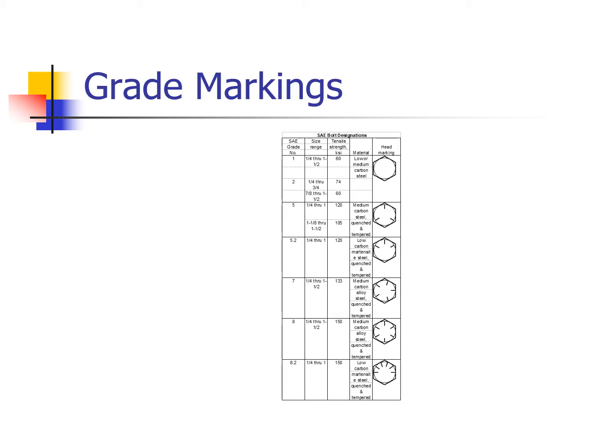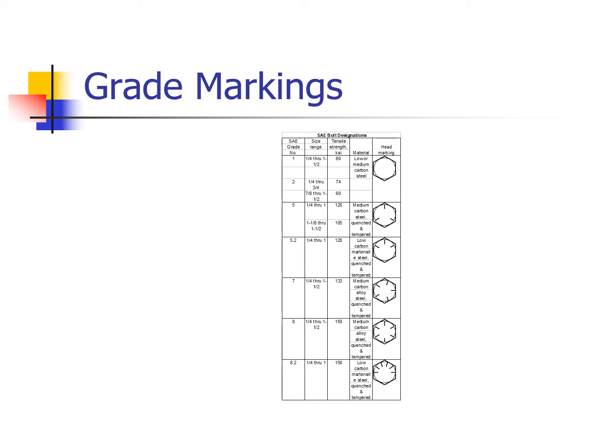I gave you a PDF last week and also attached a video last week about the different classes of bolts. And this is a chart with SAE bolt designations. If you have a bolt that's an SAE graded bolt and it has no markings on the head, it's either a grade 1 or grade 2, as is seen in this picture. If it has 3 markings on, and you're skipping one corner, it is a grade 5. If it has 3 marks on it, but they're next to each other, then it's a grade 5.2.